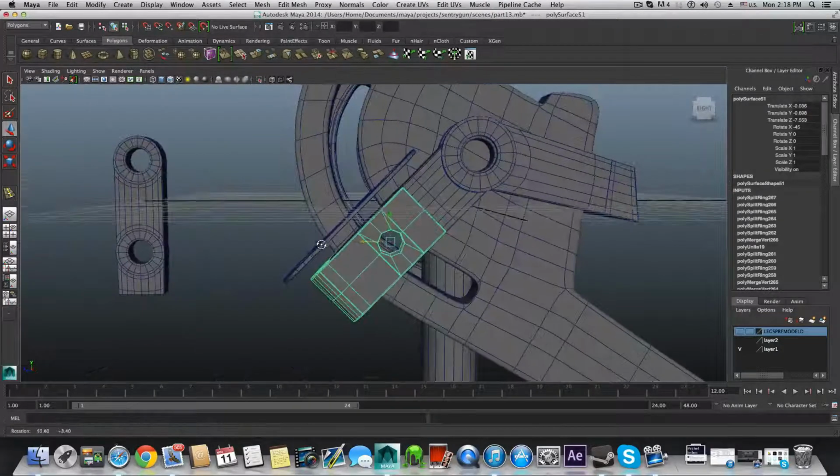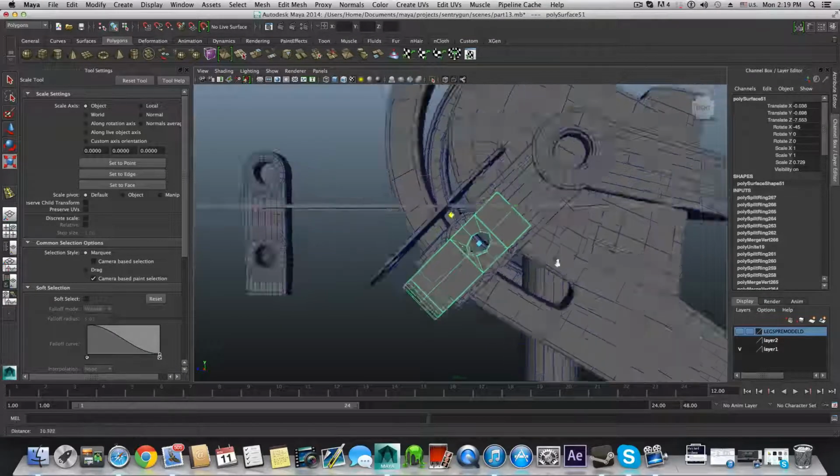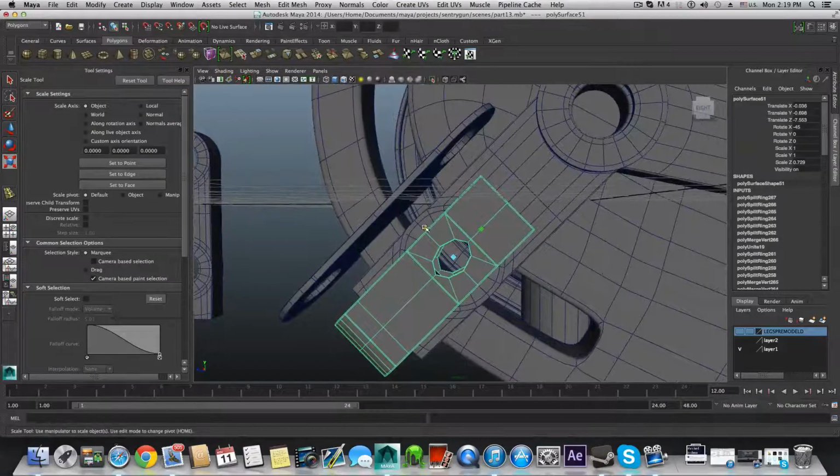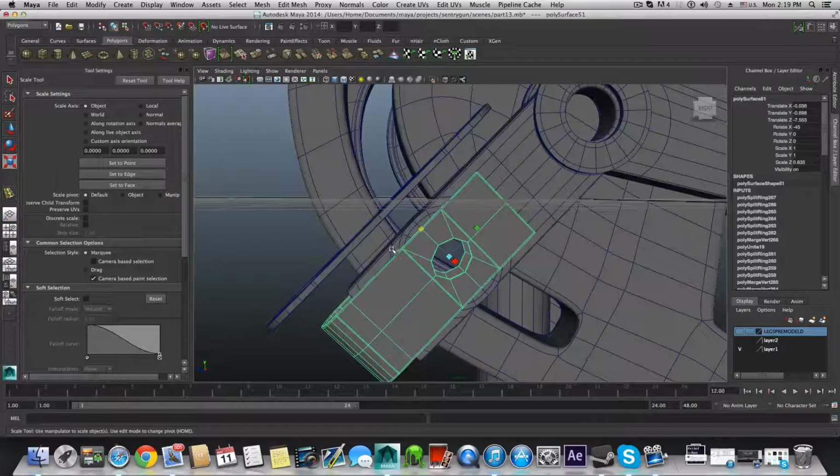So right now I want to squeeze this thing a little bit, so I'm gonna double click on the scale tool and change the axis to Object, because now I can squeeze it like so. But the problem with the squeezing is that our hole becomes a little bit like so. So I want to squeeze it to about so there is some space here on both sides.